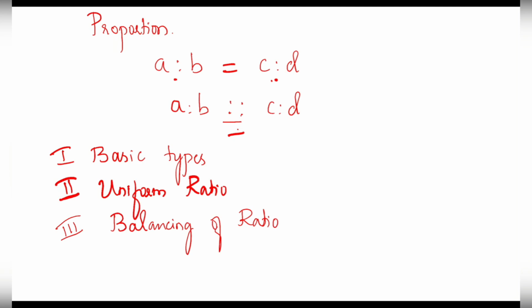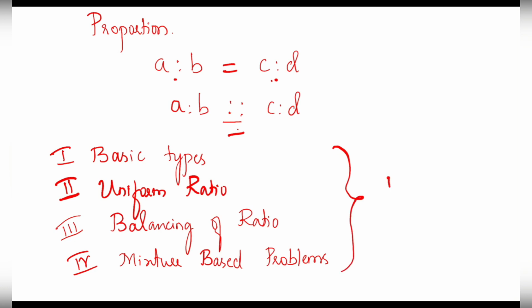Then the fourth part is mixture based problems. In this we will see some mixture problems and how to approach them using the ratio and proportion method. So, these are the 4 parts in which I have divided the ratio and proportion problems, and we will see the short tricks on how to solve them.